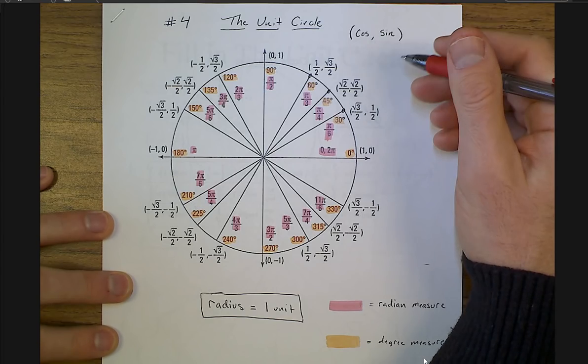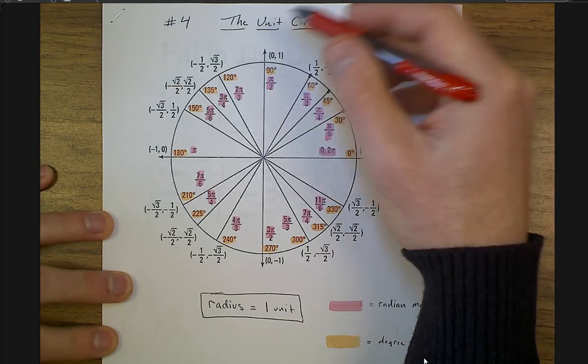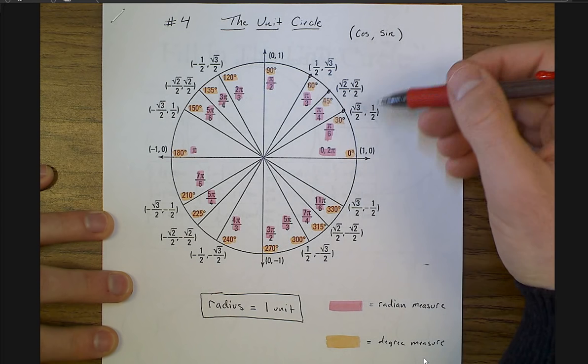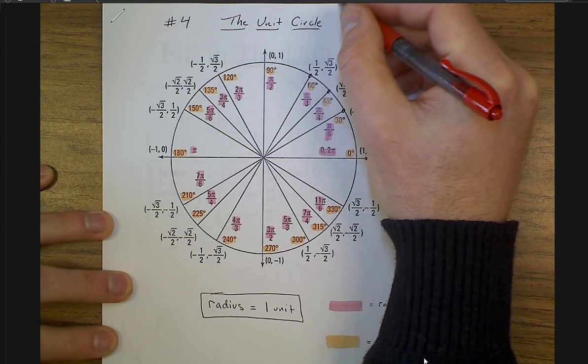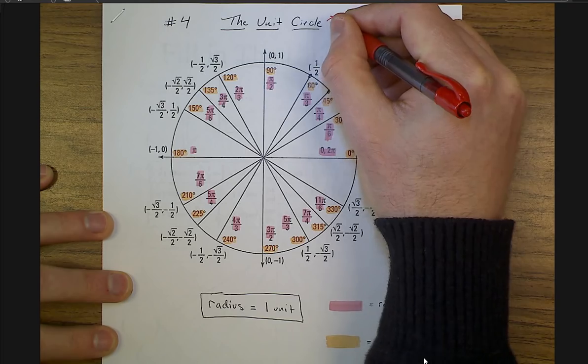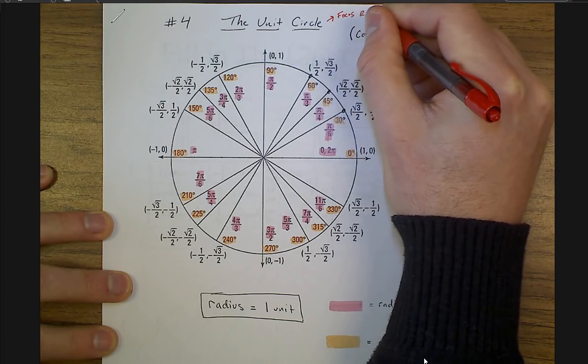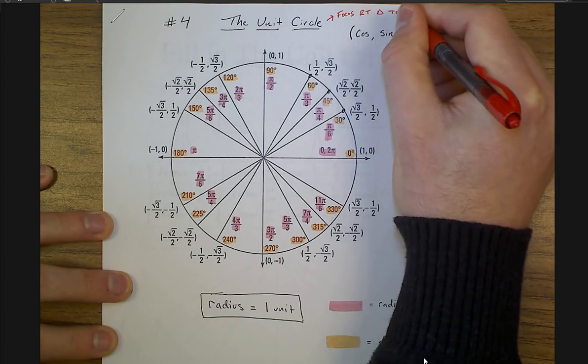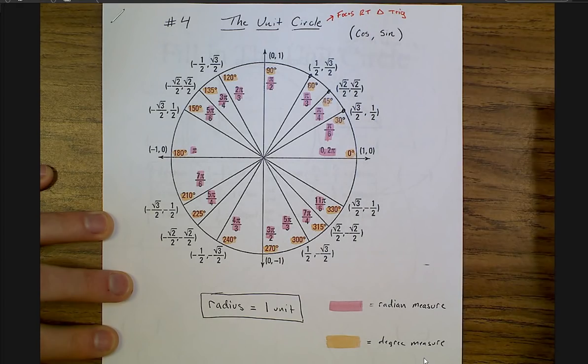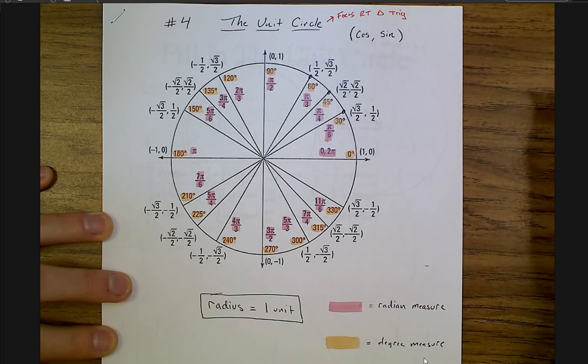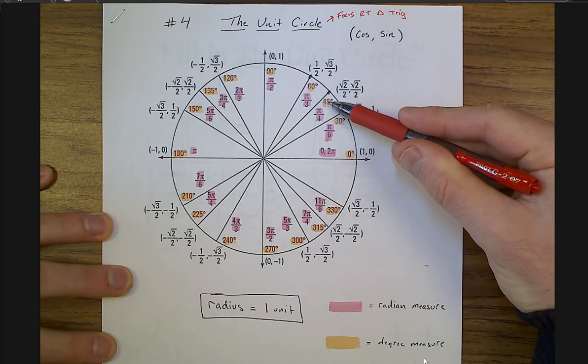What's funny, I find it ironic, is we call it the unit circle, and it's very common and you'll see it a lot, but really it's not about the circle at all. Really what we're going to focus on is right triangle trig, and that's the most important thing to take away from this. You are going to be creating right triangles and using knowledge that you already know about 30, 60, 90, and 45, 45, 90 triangles.